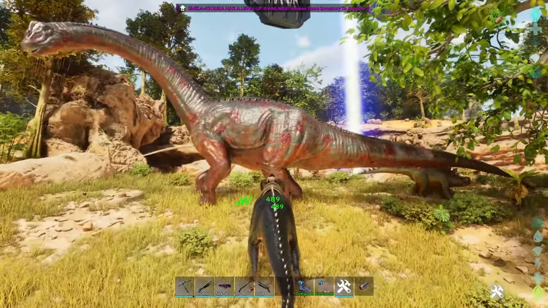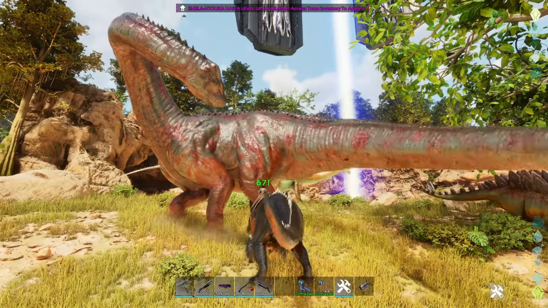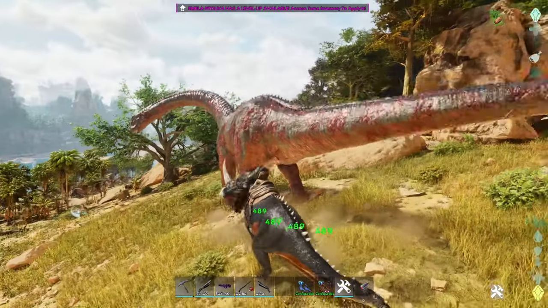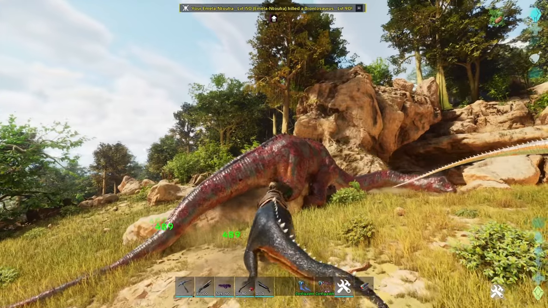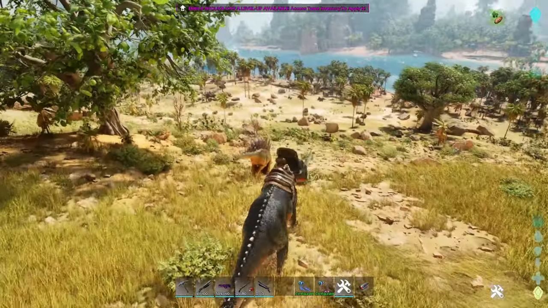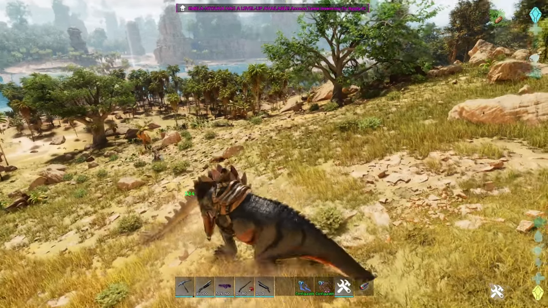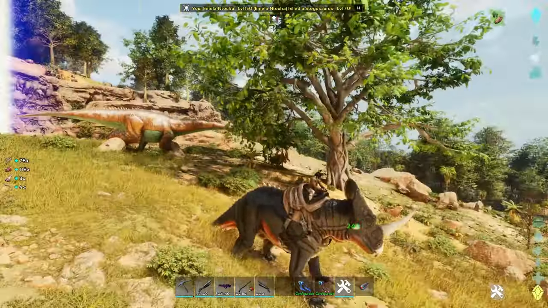Decent damage, bro. Stomp has more damage. Why are we destroying this guy? Oh my, Bronto, destroying Bronto. Stego. Yeah, this is a crazy creature, man.